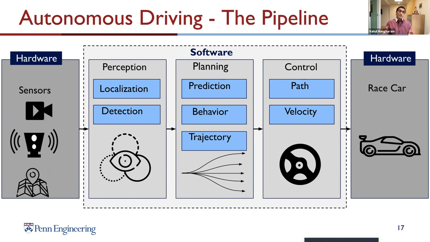So what it takes to build this kind of system is that you have your sensors that provide the inputs to the perception that are trying to localize the vehicle, detect where it is, what is around this vehicle. Then they have to plan. And then once they have a plan, they basically have to follow that trajectory, both on a path and figure out the velocity to follow. And now we want to put this into a more stressful kind of environment within racing.